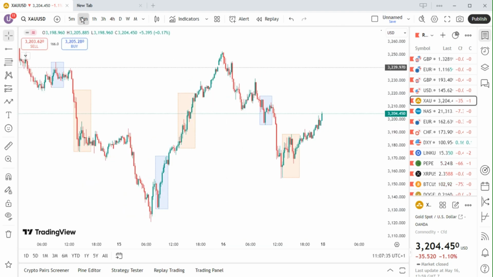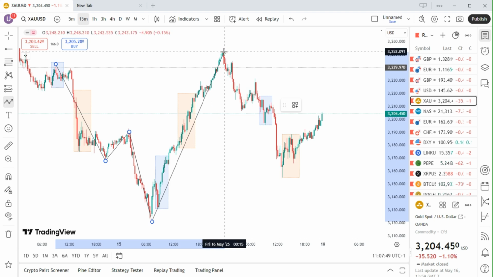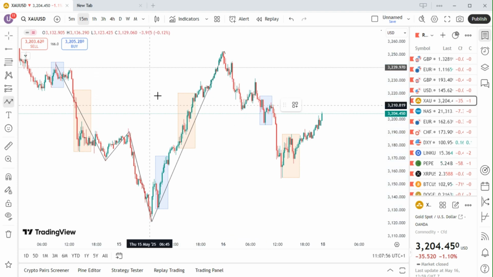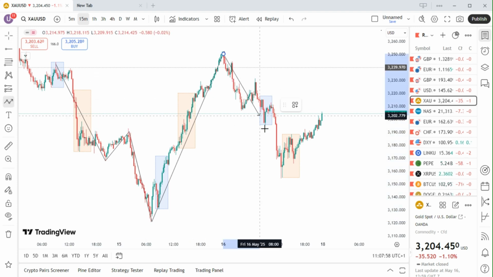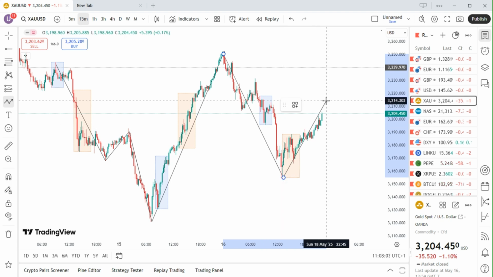So this is the 15 minutes time frame. Let's read meaning into it. From this zone: lower low, lower high, lower low, higher high. So on the 15 minutes time frame, we have turned bullish. After the higher high, what next? We have come there to put this higher low, and price is pushing up. So we don't have any chance of selling currently on gold. Price is bullish on the 15 minutes time frame.